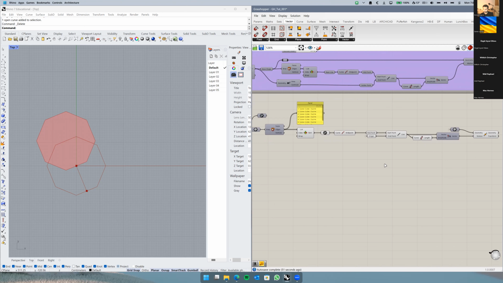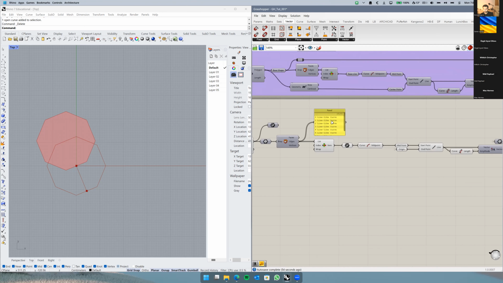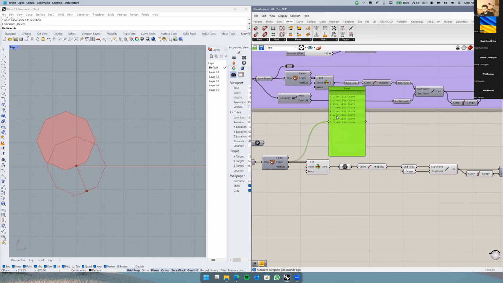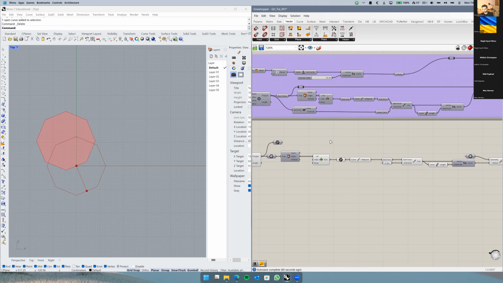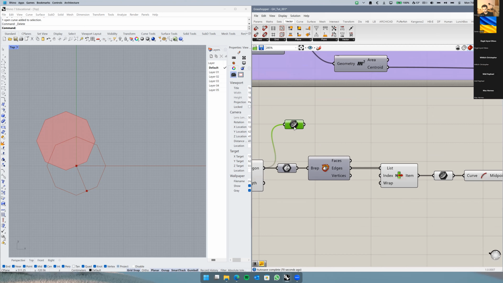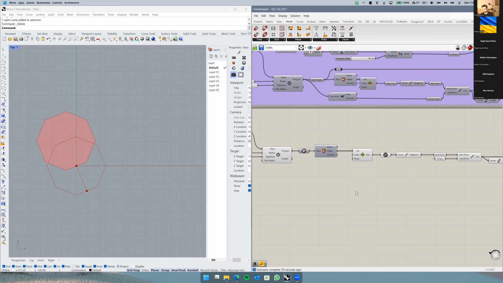Yes, why do we need a panel? I don't understand that. This one? Yes. I just put it so we can see there is a list and which item I am selecting, to understand how the list item works. But without that, it works, right? Yes, it works. For example, this curve, I also don't need. I sometimes use panels to see if my items are the way I want. So for example, if I have a series of numbers, I connect it to a panel and I control if all the numbers are correct. Okay, thank you.